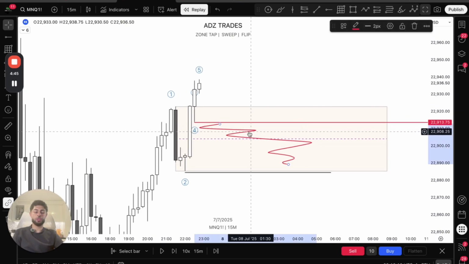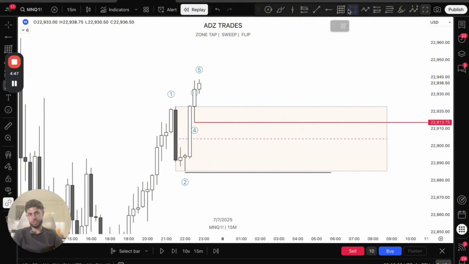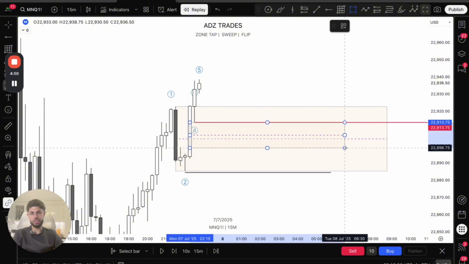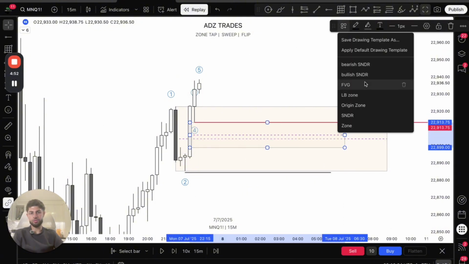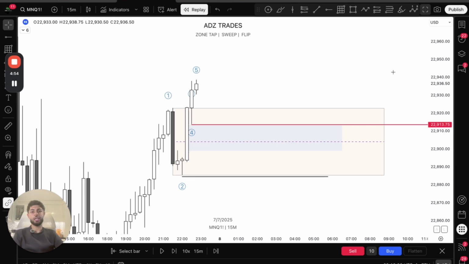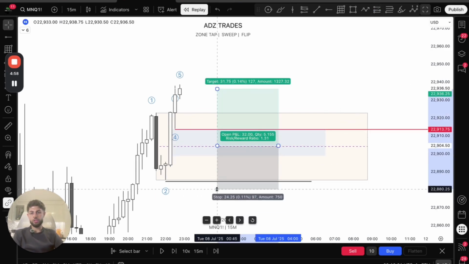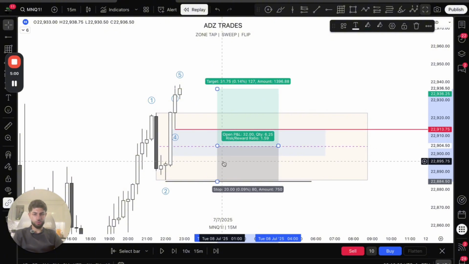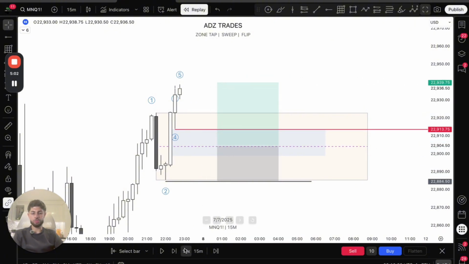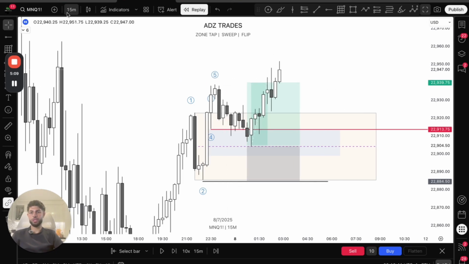So now what you're going to do is you're going to wait, and this is a tip, right? You don't have to believe me, but 50% of your POIs is an absolute cheat code. So we're not going to get into entry confirmations. What you want to do is use this as a POI, and then look for your entry confirmation here. I never limit, but for example's sake, we're just going to limit in these areas. And look at that. So we had a perfect.